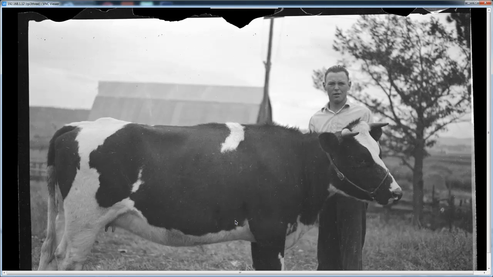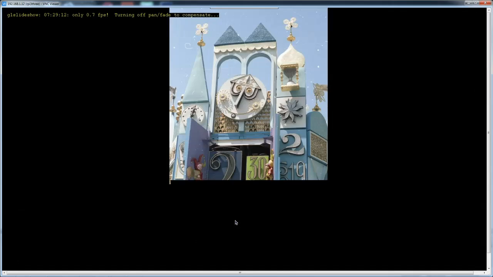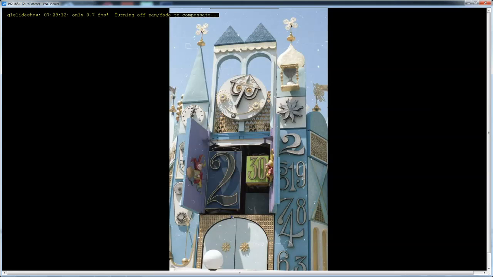And you can't set up the duration, it appears to me anyway, to anything more than 30 seconds. Fact is, here it says, turning off pan fade to condensate, which is wonderful.